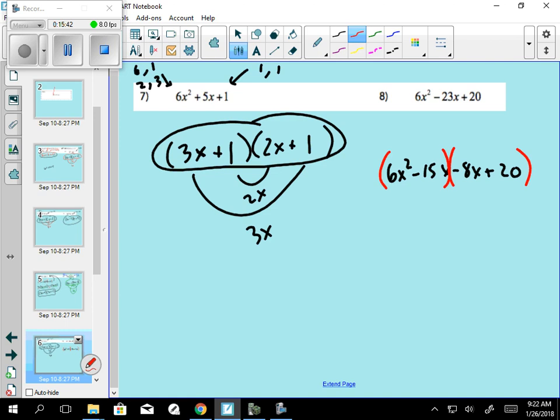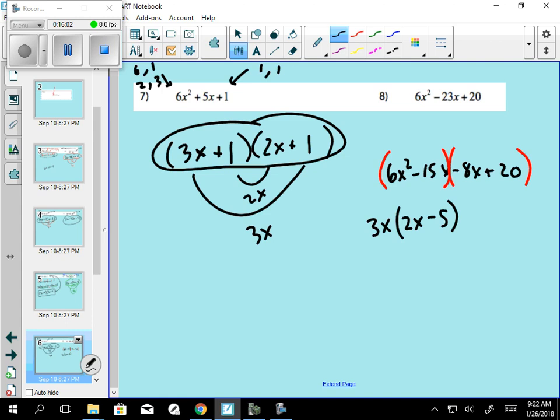Okay, so if we group the first two, 3 goes into both of these numbers, and we can take out 1x. So if we do that, that means what's left over here is 2x if we divide the first term by 3x. If we divide 15x by 3x, we get minus 5. Okay, now we're going to do the same thing in the next one.